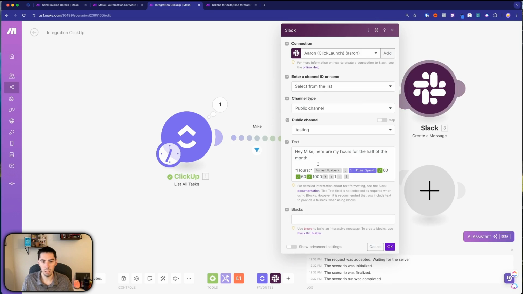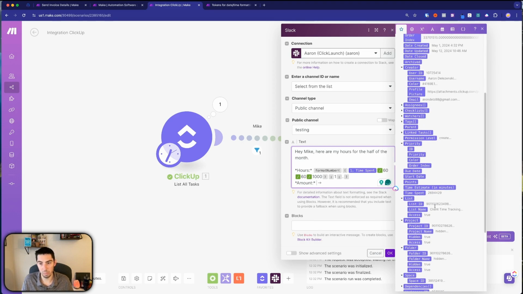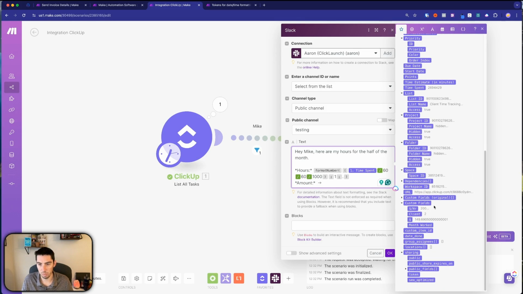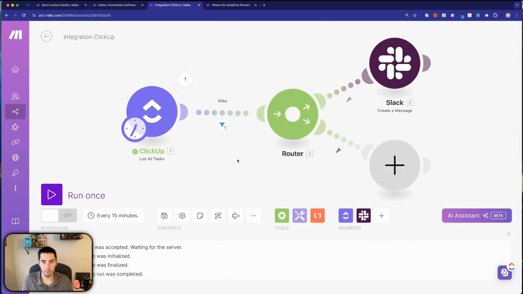Now if I come up to here, it's going to put the time there. Maybe I want to put the amount too. So I can put the amount, like making it bold, and this is going to be easy. I can just map it straight from here. I can just take from the custom field and take whatever that. Zoom this in. Yes, I can. Yeah, there we go. That's better. Then from here, I can just take this, which will then put in that amount, but at the time I'm going to do that little formula there. So I can do that. And we're going to click OK. And now we have that.